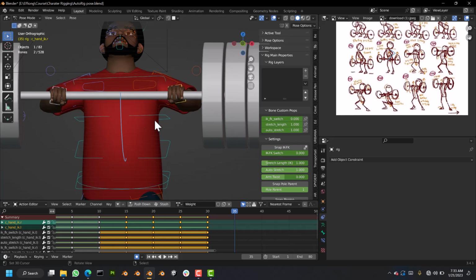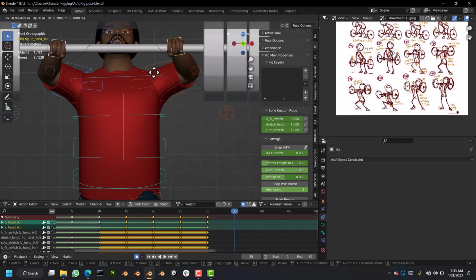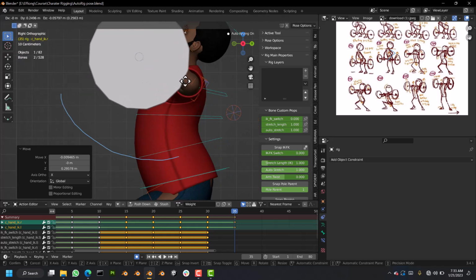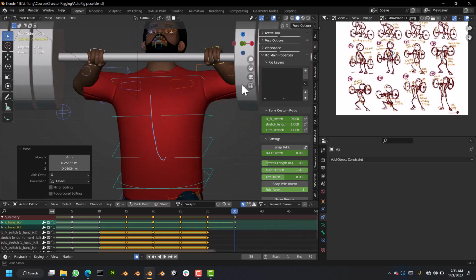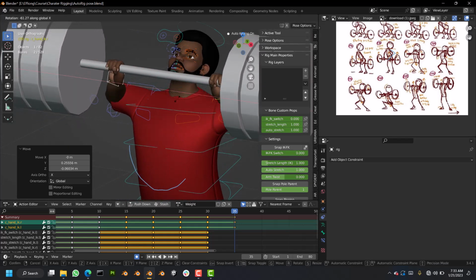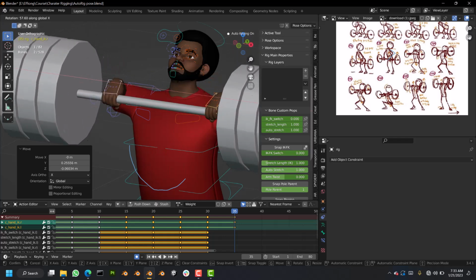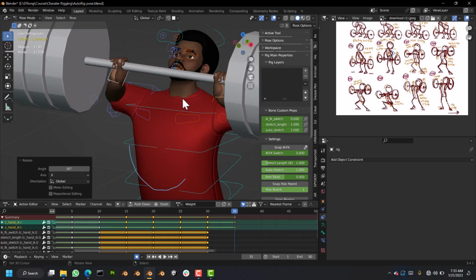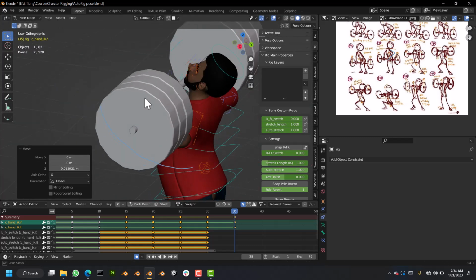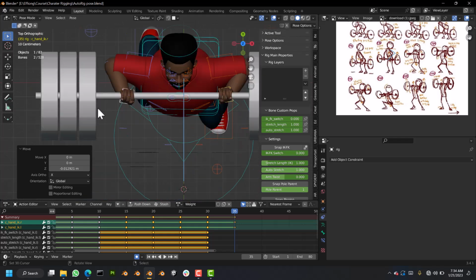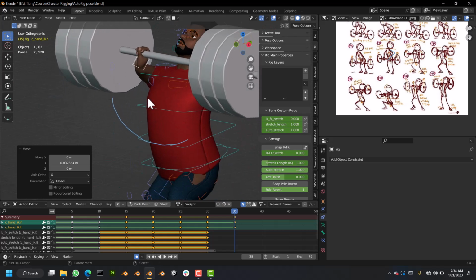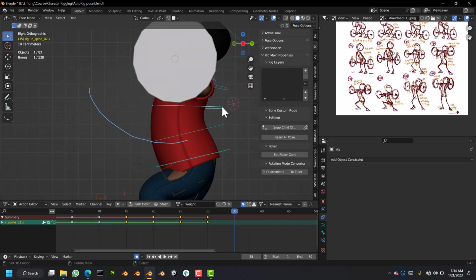So I mean, I believe some of you who are watching this video have been to the gym before. So I'll rotate this on the x-axis. This guy should not break his neck. Oh god, that big. So he pulls it further to himself, like, yo, this is heavy, this is really heavy.